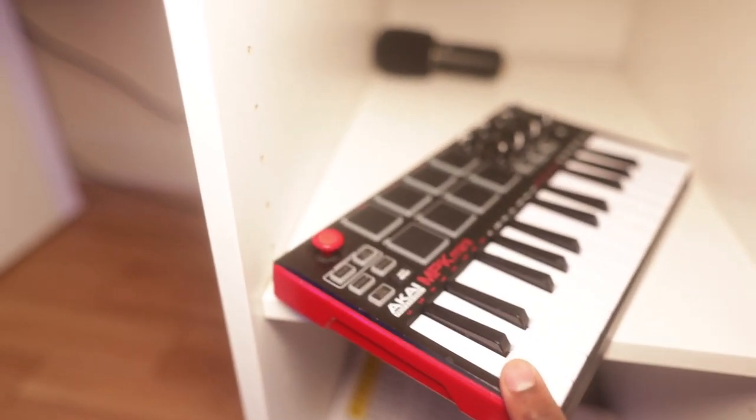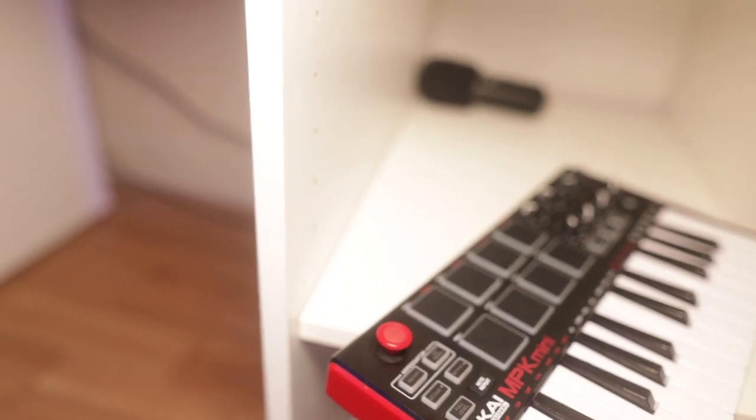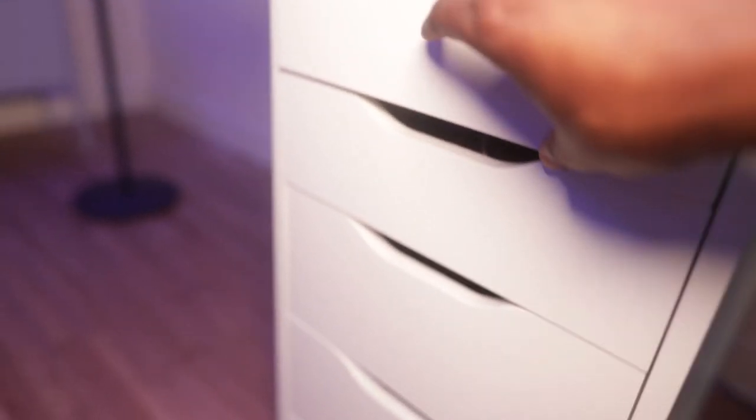So let's see what we've got in here. Just the Akai MPK Mini. I mainly use this for traveling now because it's really light. You throw it in your bag and you're good to go. I don't use it too much, it's just really for traveling. We got a random microphone in the corner there. This came with a microphone stand that I bought ages ago. I never use it.